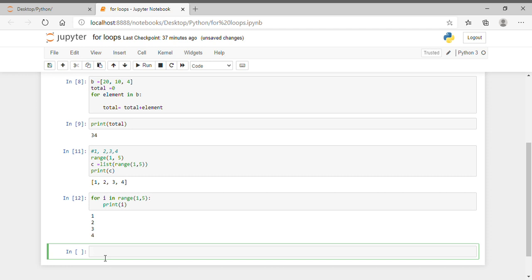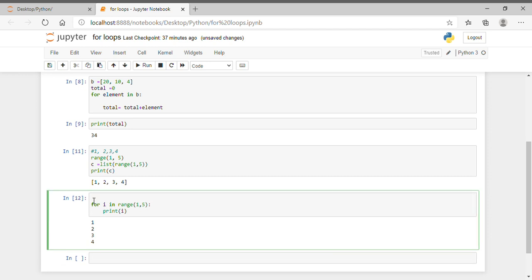So what if you wanted to find the sum of these four numbers? You can do that just like before with the total. Let's initialize a total2 variable: total2 is equal to 0.